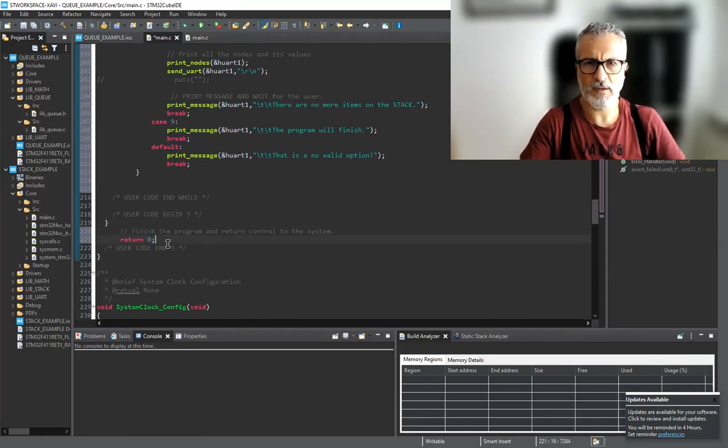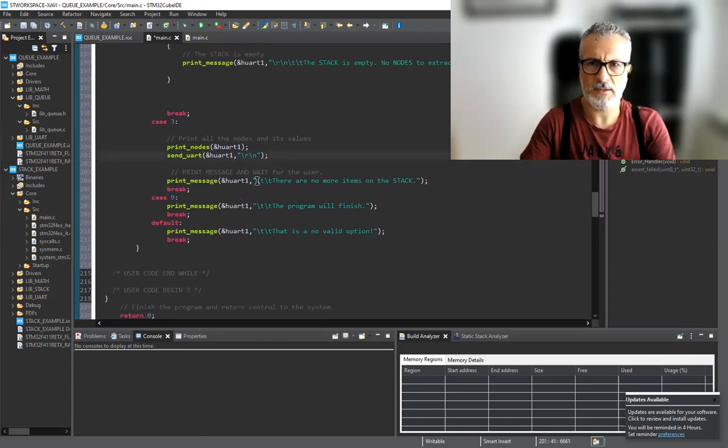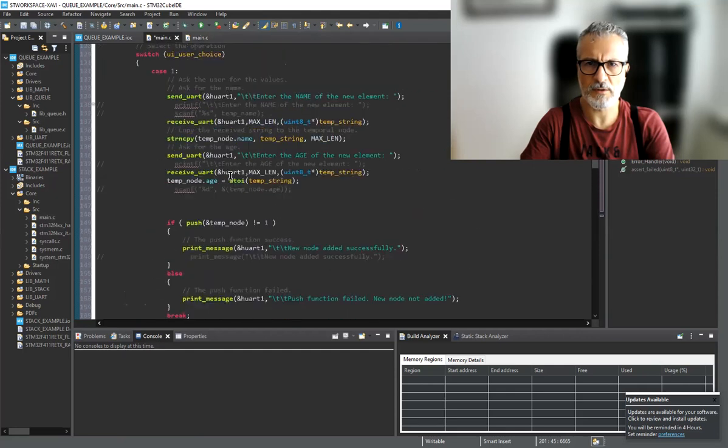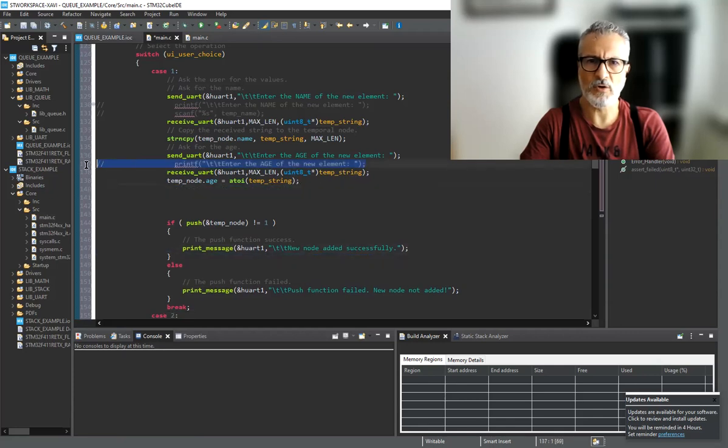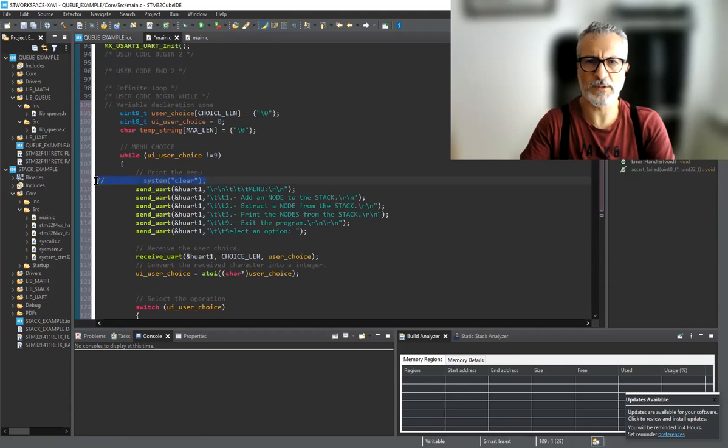Change the program and return. I'm going to erase these lines from the previous code blocks. I don't need them anymore. There were statements in code blocks to check how the stack worked, but I don't use them because there are other statements I'm not going to use here.